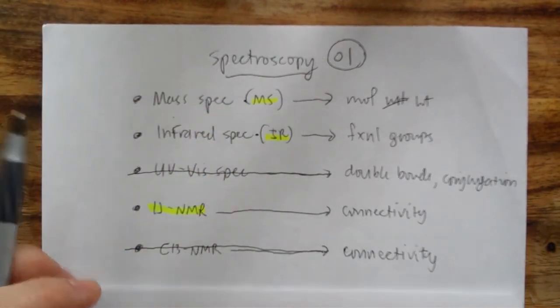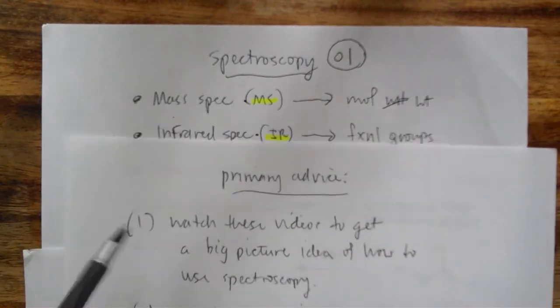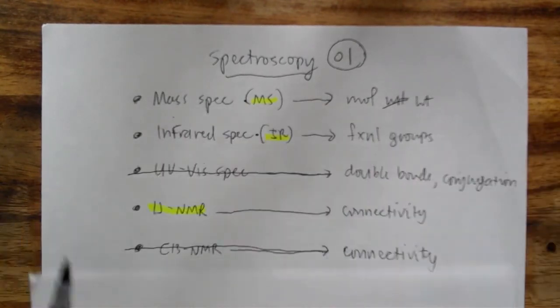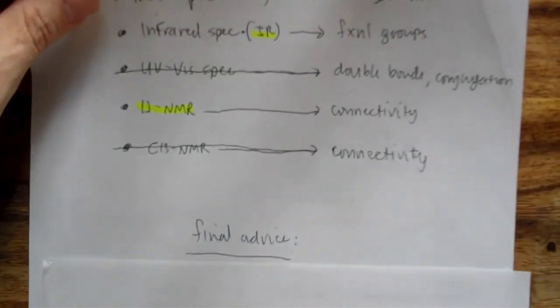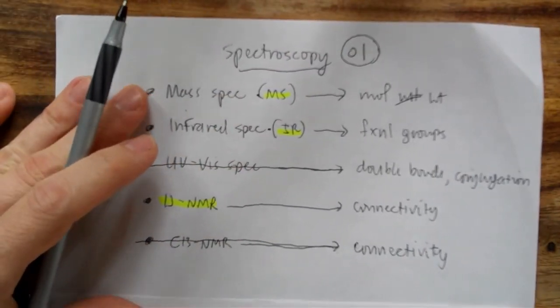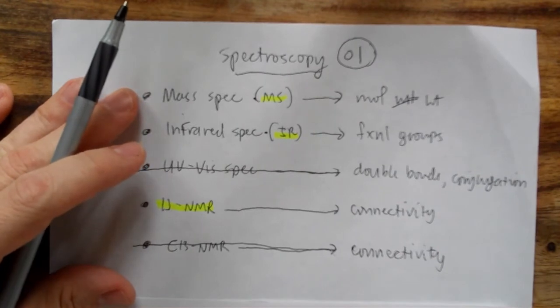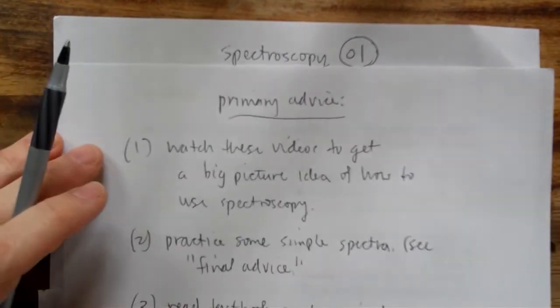Okay, so next thing we're going to do is go through and exemplify each of these. But first I'm going to talk about some primary advice, which I realize I'm not showing you all of right now. And then I'm going to conclude this video with some final advice, which I'm not going to tell you what it is right now. So first of all, definitions, then some examples, then primary advice, and then the final advice. Actually, let me give you this now.